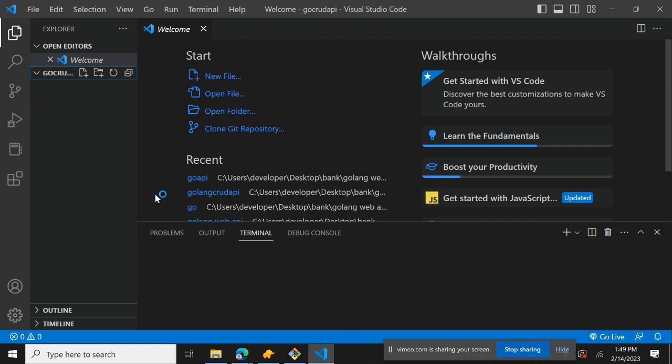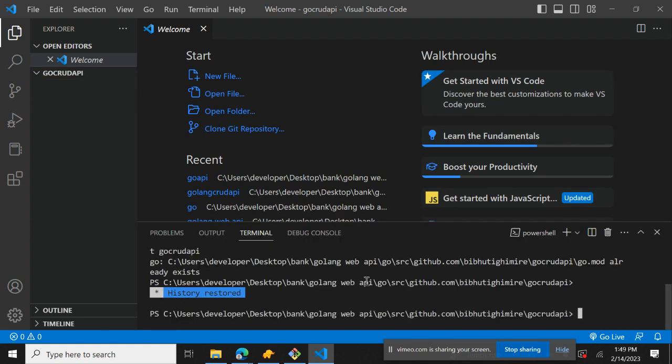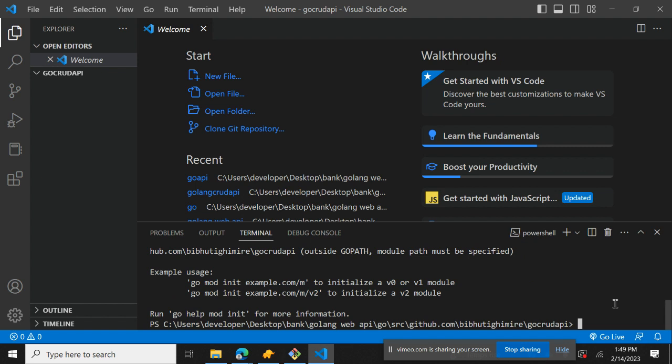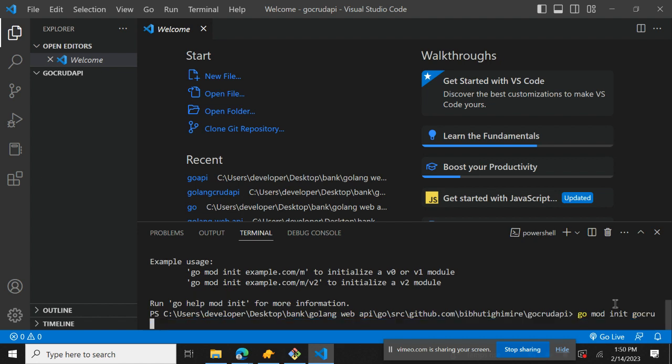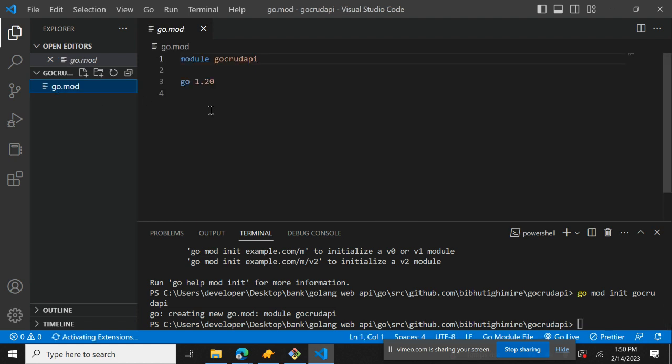Okay, we have nothing here, so on our command terminal, just type go mod init and put the name of your project, go-crud-api. Okay, so now go.mod has been created.